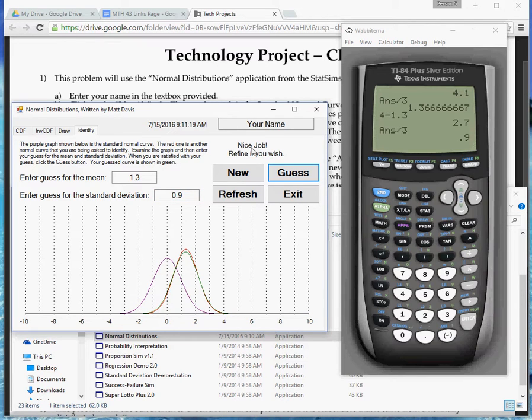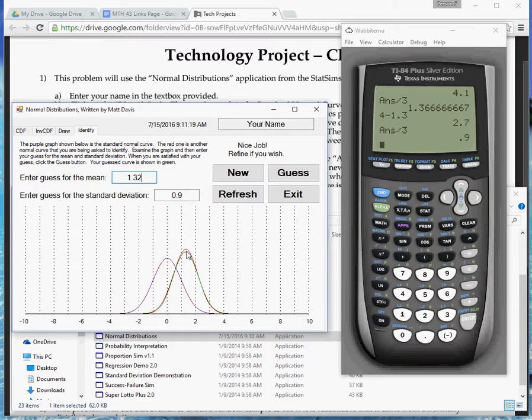On the first try we got told nice job, right? So that's the benefit of using the calculator here, and the idea that the curve flattens out at 3 standard deviations. And then I always just want to get a little greedy, so I'm going to see if I can make that fit a little bit better. I think moving the curve a tiny bit to the right would be helpful. And then I want the green to go up a little bit.